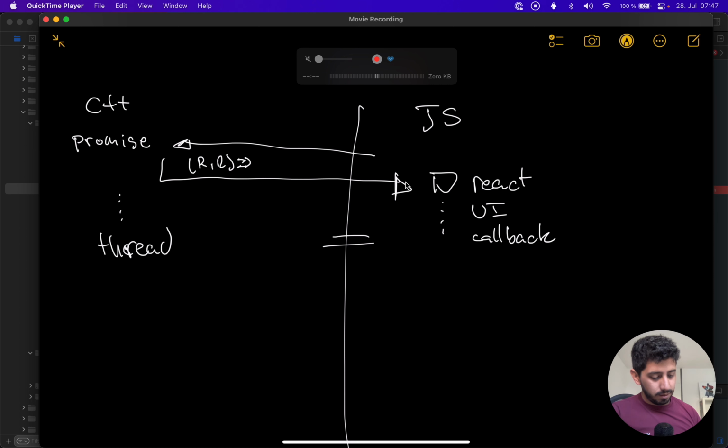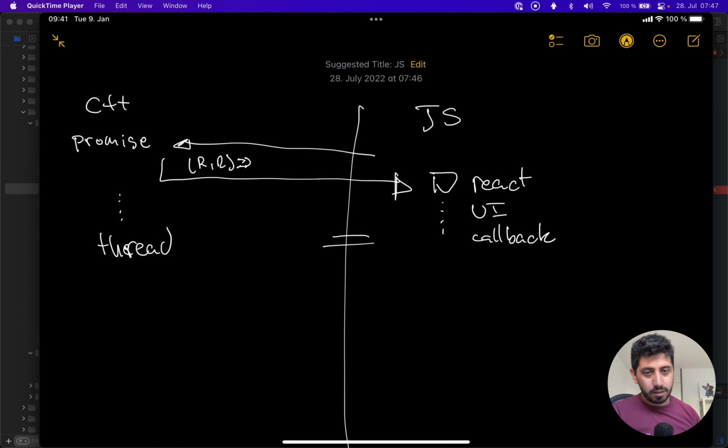What's going to happen is that my JavaScript machine is busy doing other stuff, right? It has its own stack, it has its own heap, and when I did this initial call, when I created my promise, the stack had a specific state, my heap had a specific state, but as time goes on, this will change, right? Like more things will be on the stack, more things will be on the heap, or something will change, this might not be here, and so on and so forth. And at the same time, it might be in the middle of some operation.